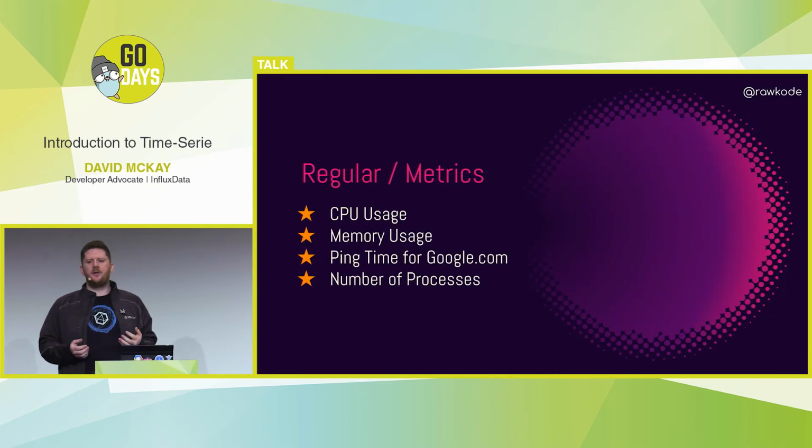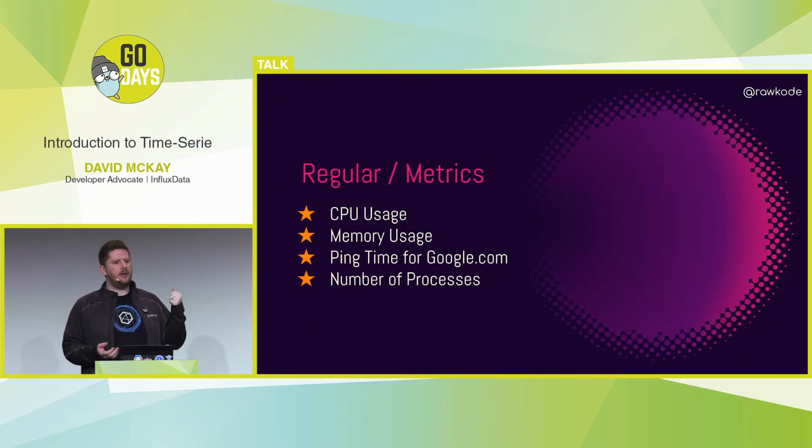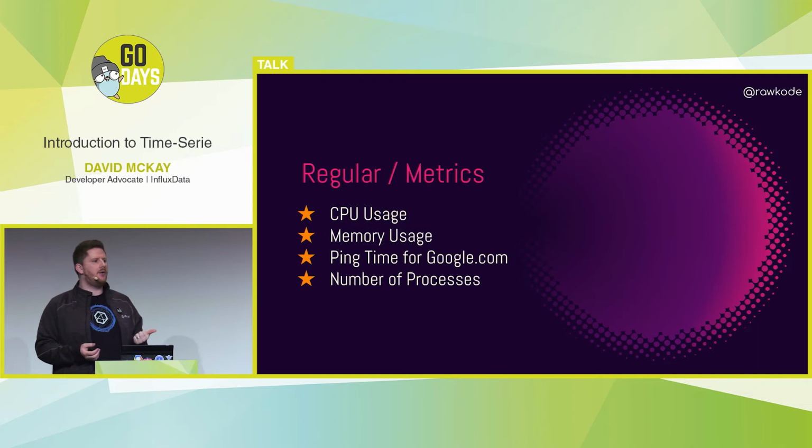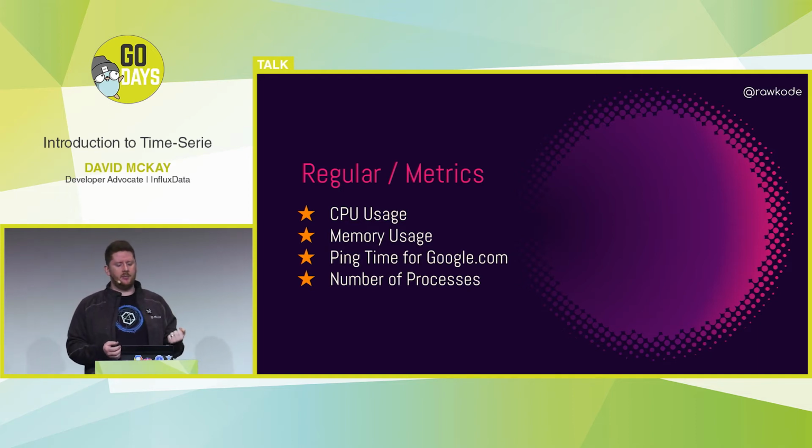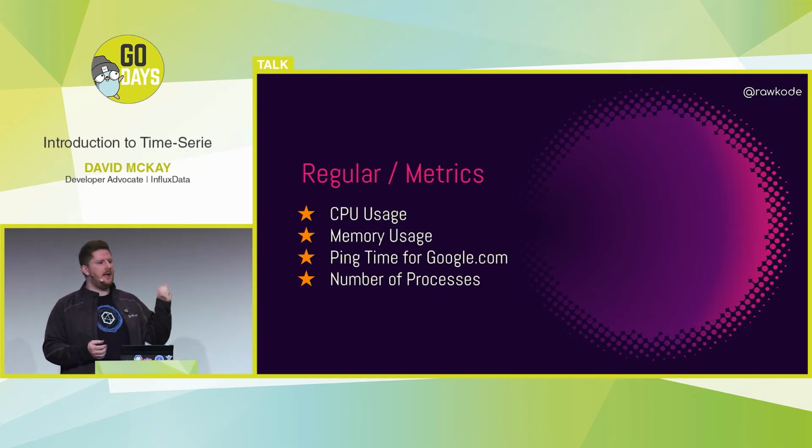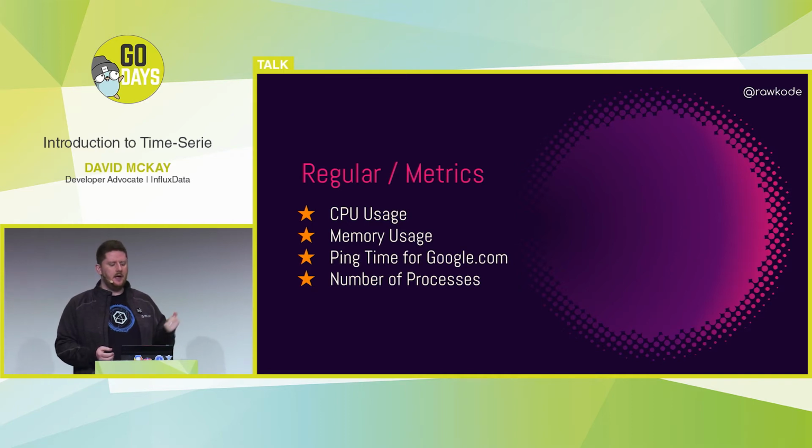Regular metrics are the ones that are probably more familiar to you. Right? If we're monitoring our CPU usage, we would hope that value is always available. I can actually go to the kernel and say, hi, what's the CPU usage? Memory usage is just the same. If I want to, every 10 seconds, ping Google to get a response, that is regular time series, and so forth.